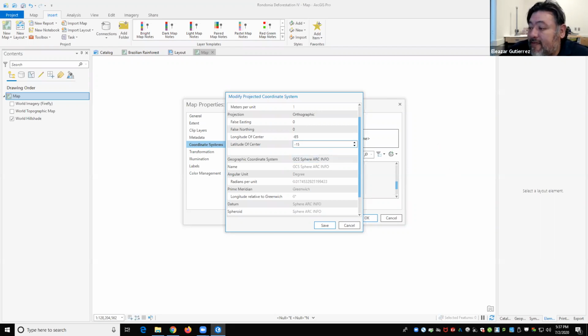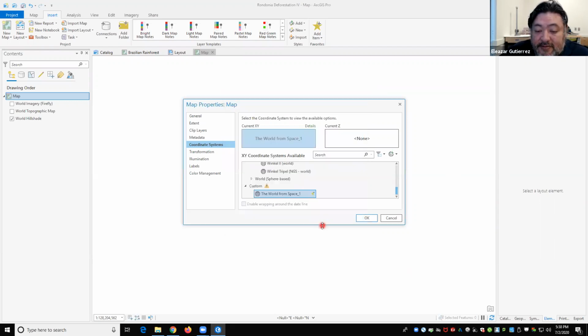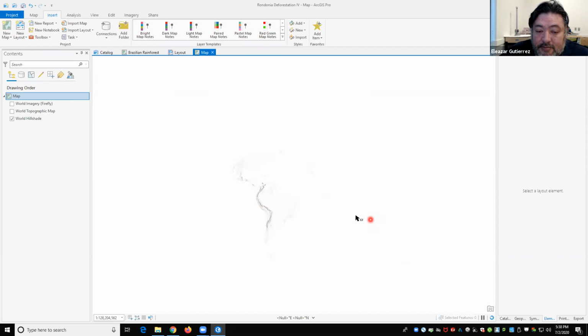Click Save and click OK. Well, there it is, but I can still barely see it. The world is now centered over South America.